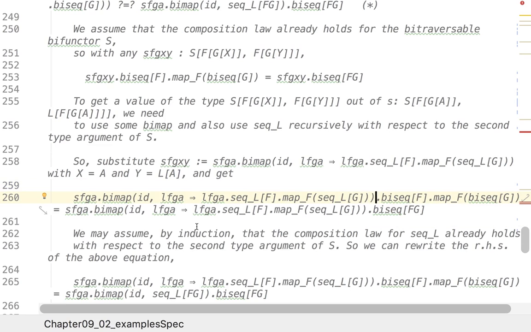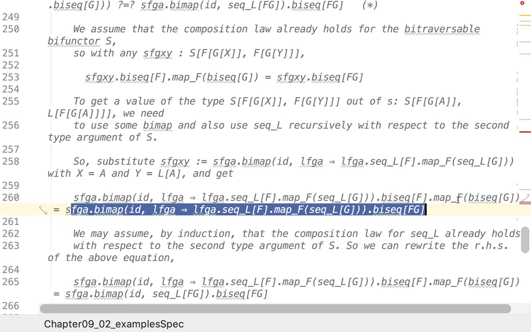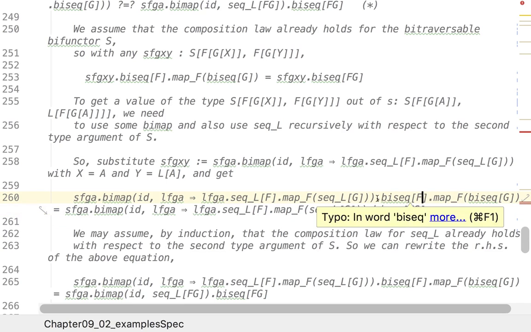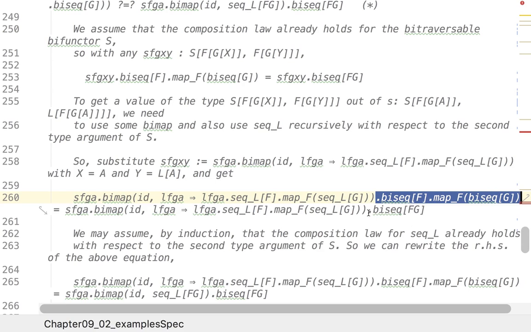Now, we can certainly use naturality and exchange map... sorry, no. Here we're having biseq f map biseq g. That's what we're using here.